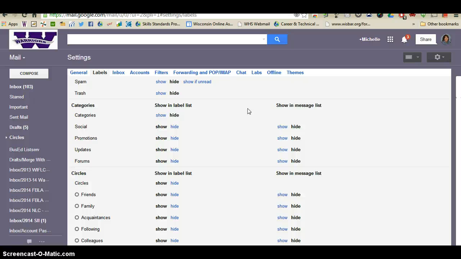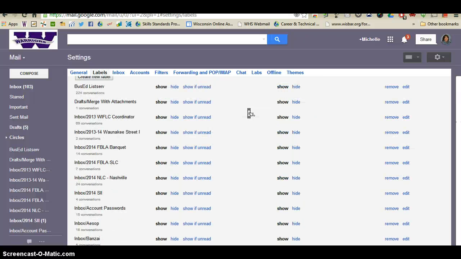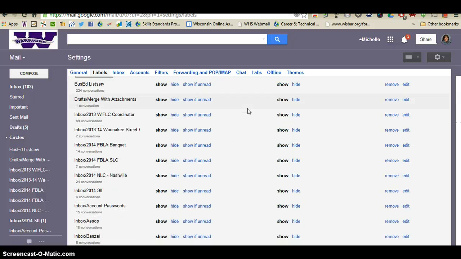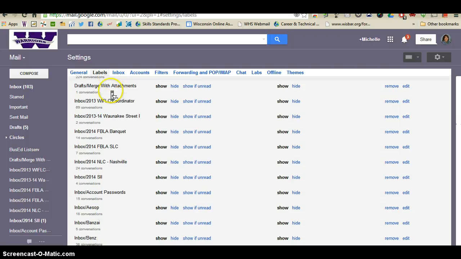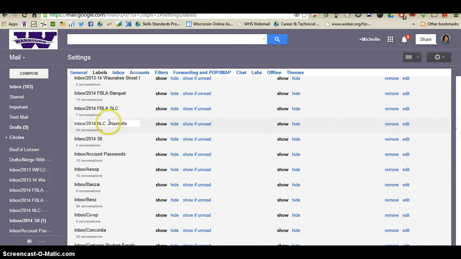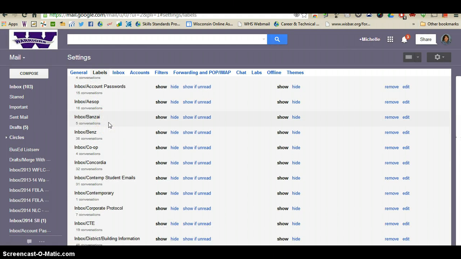So instead of calling them folders like you would in Outlook, and when you look at mine, you'll see I have a whole bunch of labels because I had folders set up in Outlook and transferred them over. Within this menu, you can go through and show or hide them. And so you can see here in this list, these are all of my labels that I originally had set up in Outlook that were transferred over into Gmail.